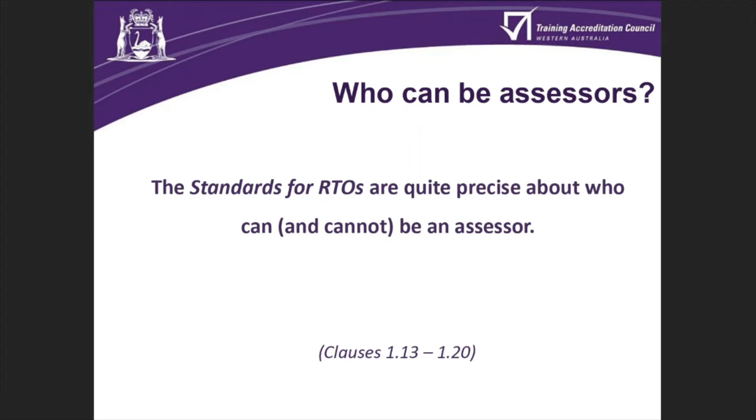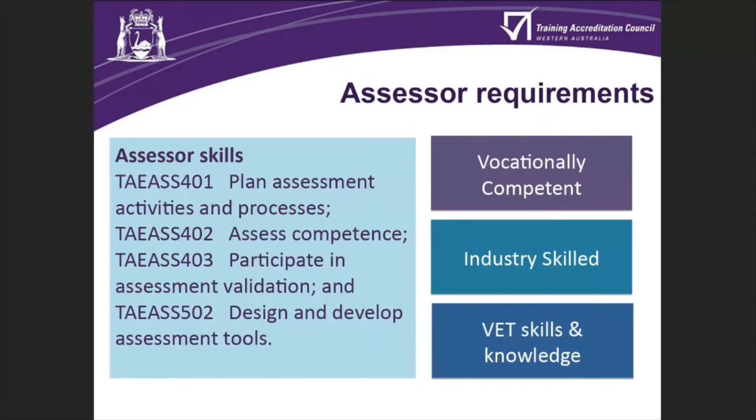That expertise is reflected in clauses 1.13 to 1.20 in the standards. But just to summarise them, first of all, you need to have assessor skills from the TAE. That is planned assessment activities and processes, which is the part of setting up an assessment, if you like. Assess competence looks specifically at the fact that in the VET sector we're competency-based, and how you go about interpreting competencies and assessing them.